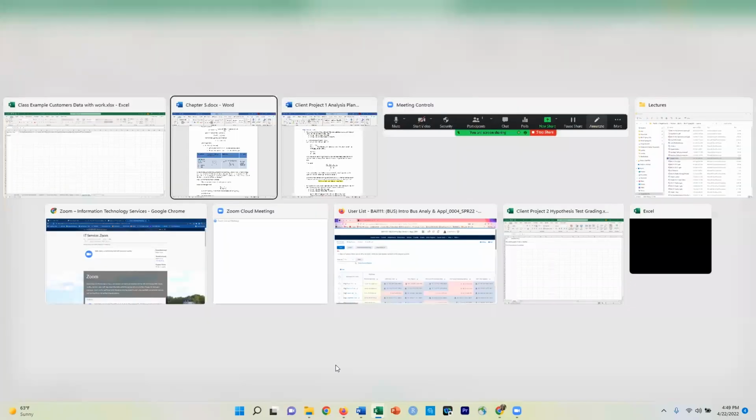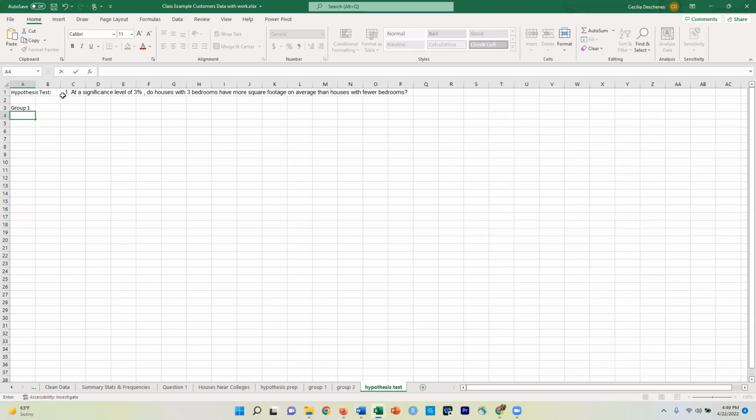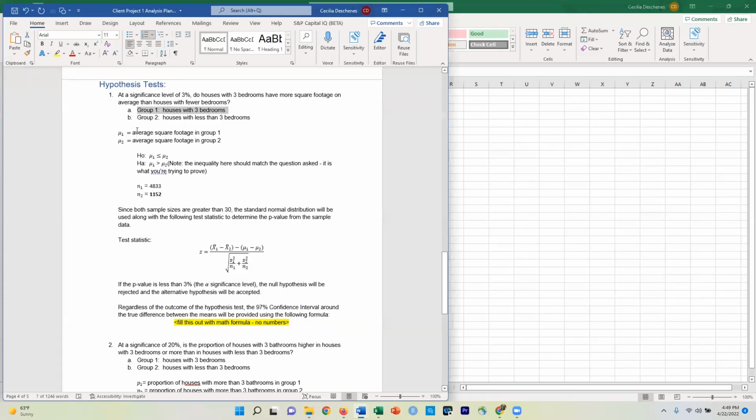Let's go over to the analysis plan and actually put in these definitions, so it's really clear what we're doing here. Let's put in group 1. And I'm going to get rid of that A. We don't need the A. And let's go in and get group 2. It just keeps wanting to do this. Okay.